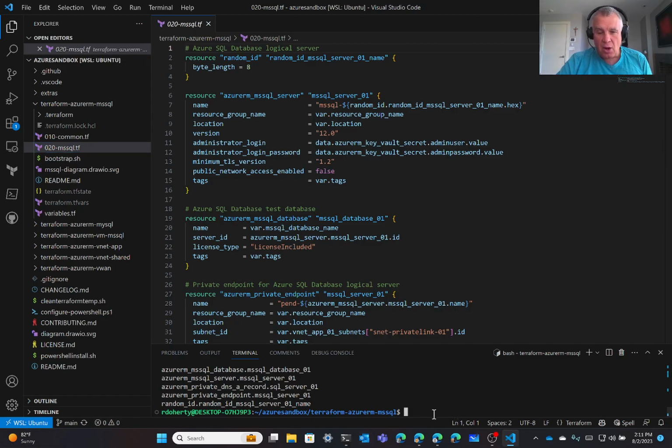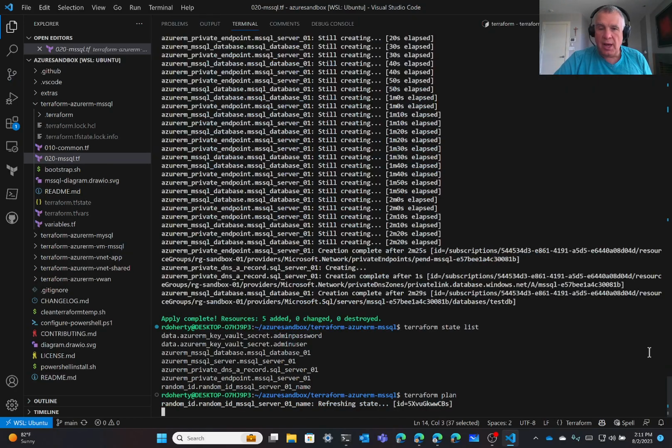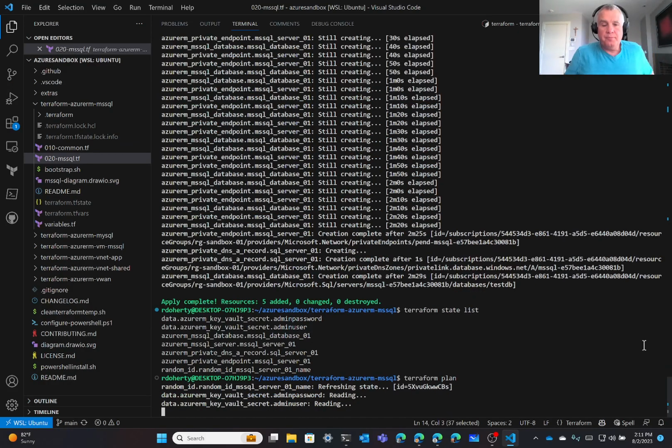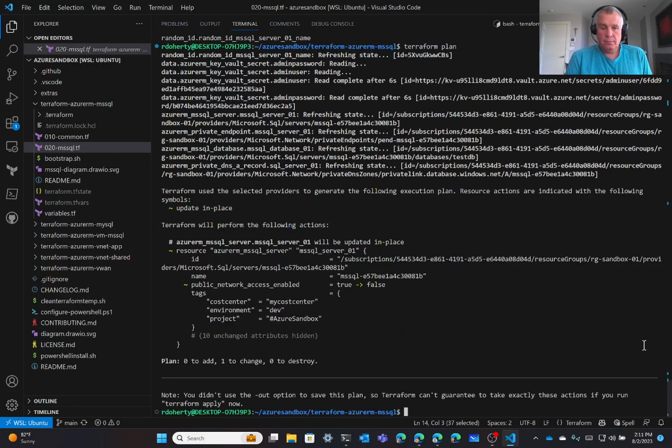So if I go and look at the plan, let's see if Terraform can figure out that this setting needs to be set back to false and to correct that drift. So I'm going to do a Terraform plan and see what Terraform suggests needs to be done. Aha!